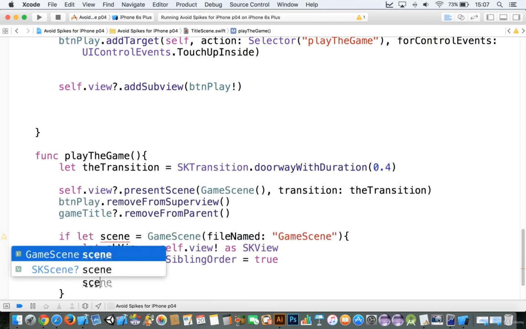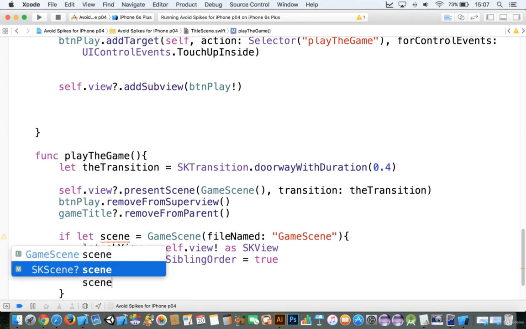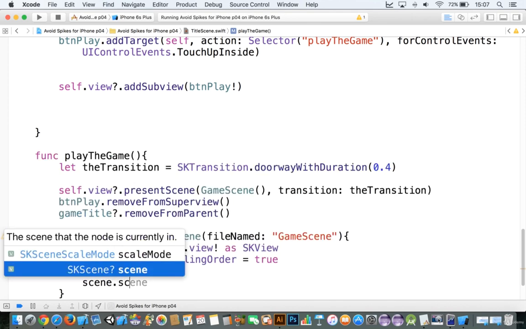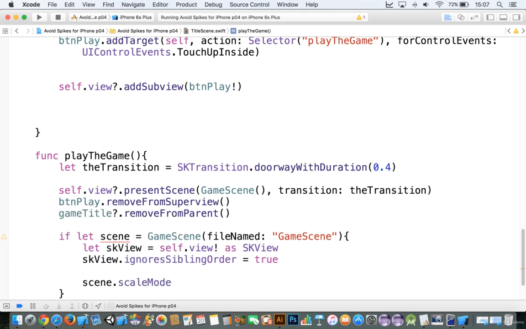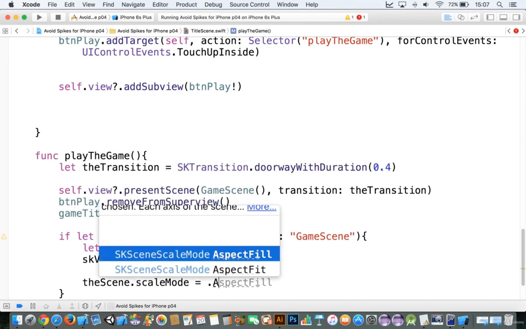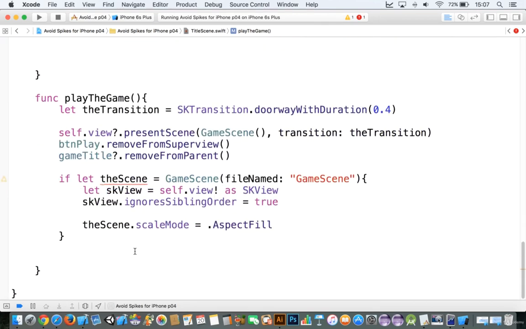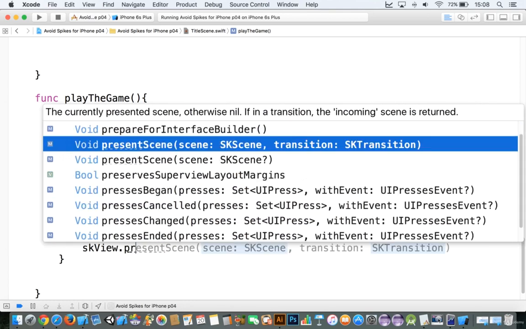And we're going to go to scene, the small scene, dot scaleMode. It might make sense to put this as the scene, that makes a little bit more sense. So let's say scene.scaleMode is equal to .aspectFill, otherwise your game will look weird. And then we'll get skView.presentScene.